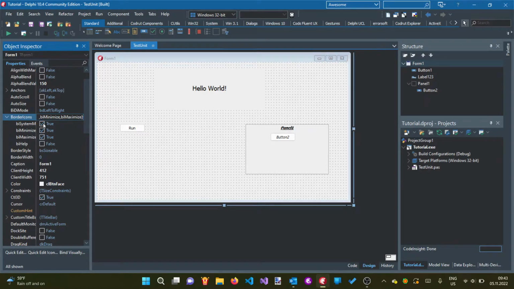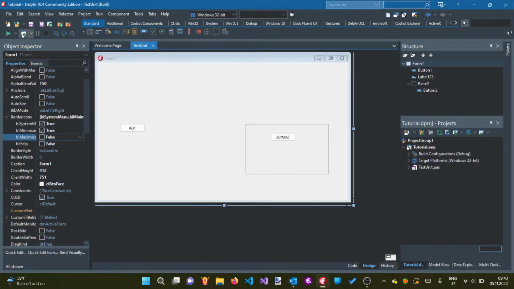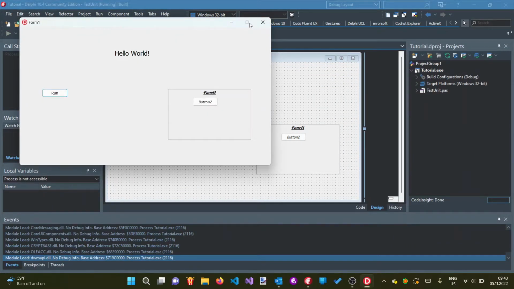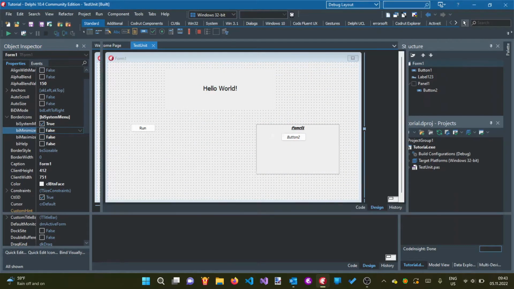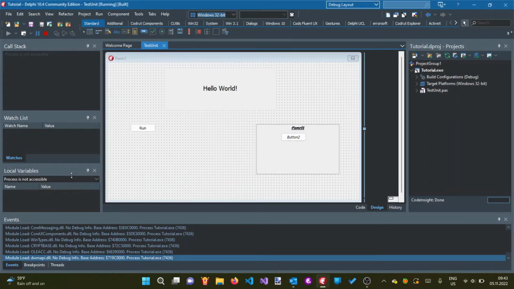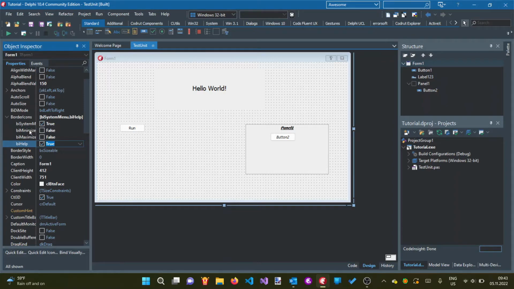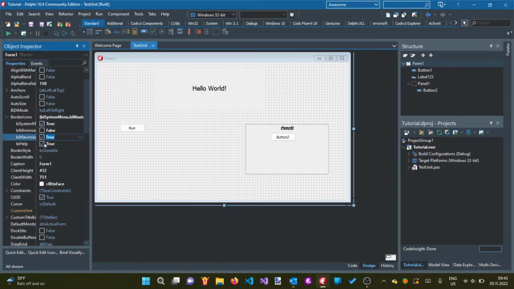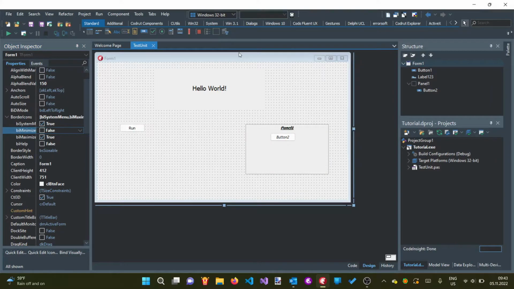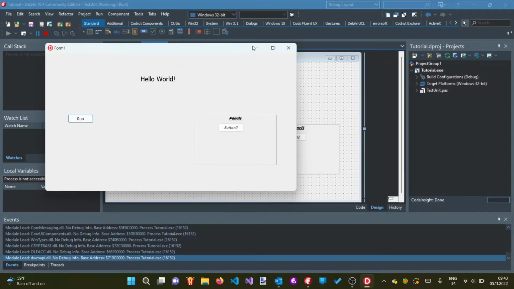Border icons. This is for these icons. For example, if I disable system menu, the icon and these icons disappear. If I disable maximize, the maximize button is basically now unclickable. See, it cannot be pressed. If I disable minimize, both of them will disappear and it will look nicer. And you can only press X. And if you have these disabled and enable help, that icon will appear. But you need to add some special handling for it to work. And if you disable the minimize icon like that, you will see this one is active, this one not.